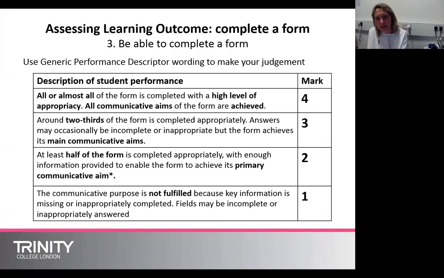And the main purpose of the form is not fulfilled. So for example, key information is missing or it's inappropriate, the candidate would be getting 1 mark in that case. So these are the generic performance descriptors that we use to decide what marks we're assigning to that candidate, that script, for that particular assessment criterion.